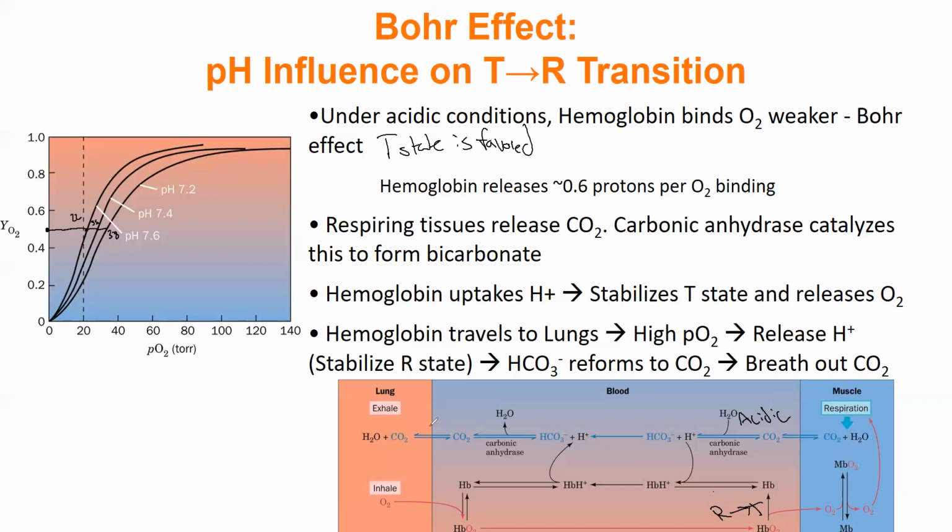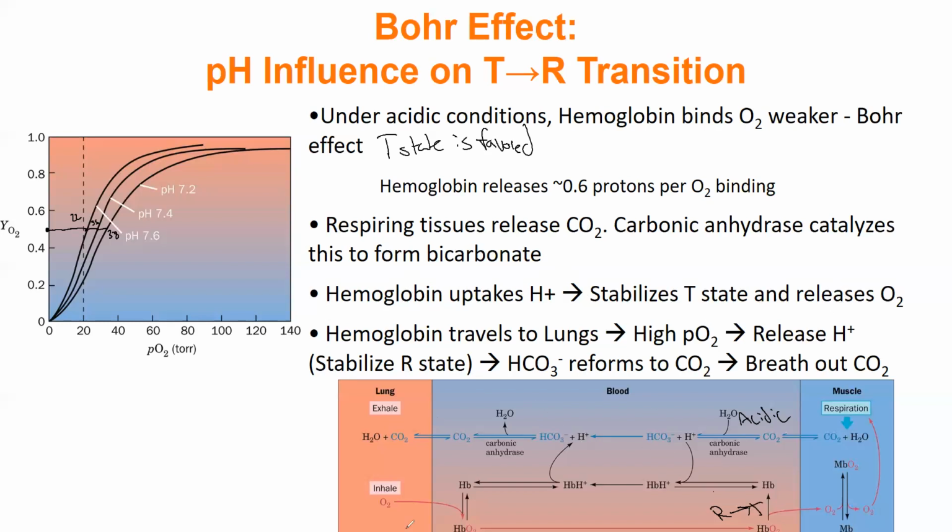That also shows you how we can take oxygen from the lungs and deliver it to the tissues that are actively working, because those tissues are releasing CO2, making your blood more acidic because of that change to carbonic acid. And that's summarized right here. So tissues release CO2 and release a hydrogen, or a proton. The hemoglobins take up this proton. That will stabilize the T state and release oxygen.